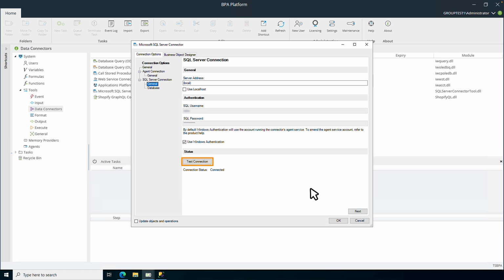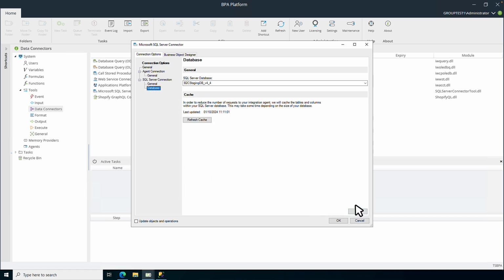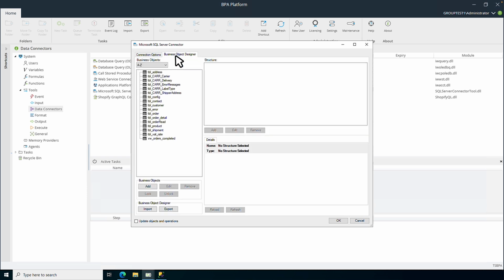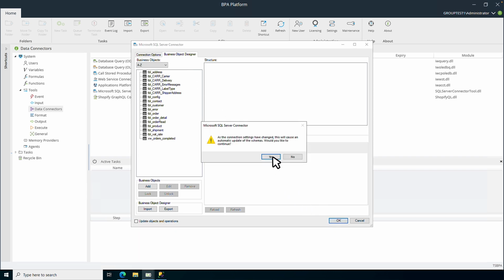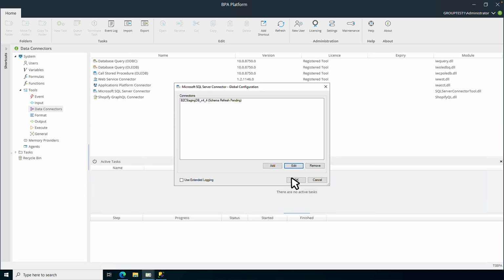Then click Test Connection to verify your details, and then click Next. In the Database node, click the Refresh Cache button. On the Business Object Designer tab, once again, no configuration is required. Click OK, then Yes, and OK again to close.